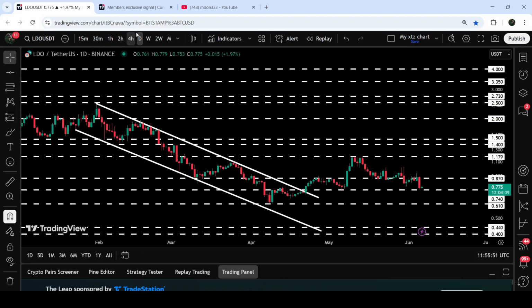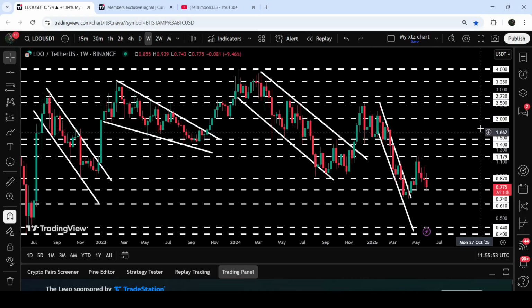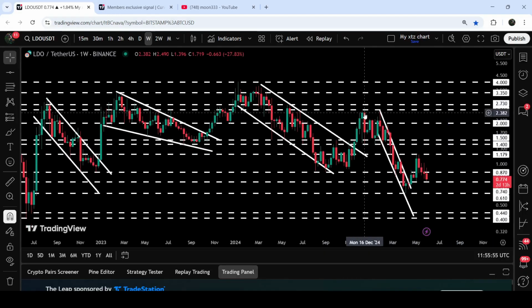That has been recently working as a resistance zone here. And if you take a look at the weekly time frame chart, then you can see that previously it had been acting as a resistance zone here, support here, support here. And for several weeks, a month, it has been working as a resistance here and resistance here as well. Now, if we take a look at the previous breakouts from this channel, you can see that every time after the breakout from this channel and this wedge and this channel, it has started very, very nice rallies.